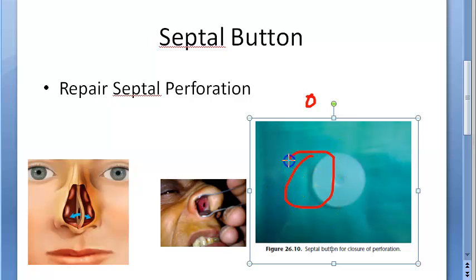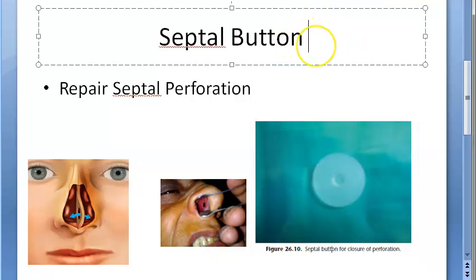If there are large perforations and they are difficult to close, you will just give some alkaline nasal douches so that these crusts don't form. Then basically they'll give some ointment to just apply over that, a bland kind of an ointment. And finally they are mentioning this Silastic button.